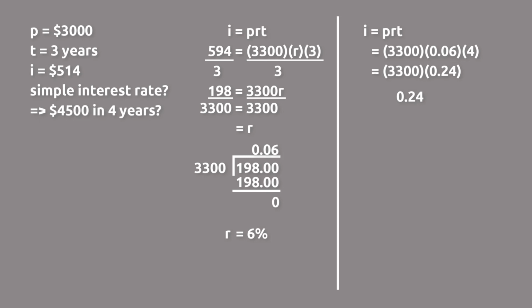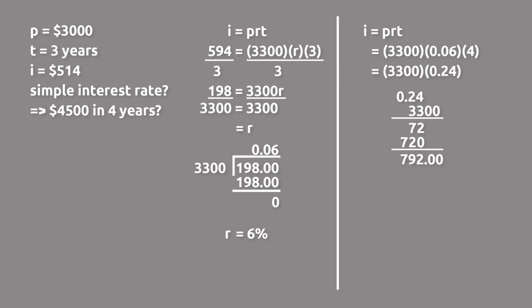And if we multiply that out, 0.24 times 3,300. And again, I'm using the zeros trick. I'm just remembering to add these 2 zeros at the end when I'm done, before moving the decimal. So 4 times 3 is 12. 2 times 3 is 6, 7. Put down your 0, and it's going to end up being the same numbers because we have another 3. And then add the 2 zeros at the end. We had 2 decimal places, so that's $792 in 4 years.